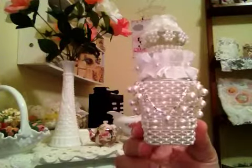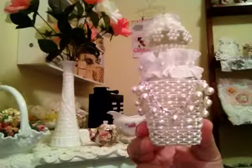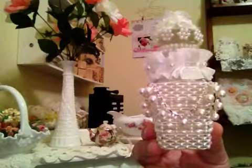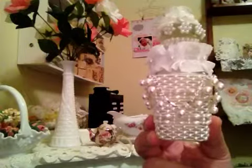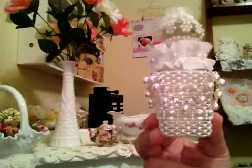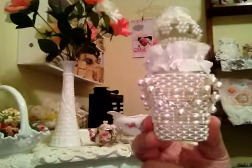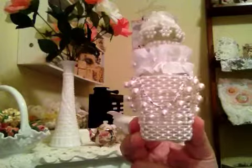And this is my bottle. I got the inspiration from MS Garden Grove. She did some bottles like this. So thank you so much, Annie, for your inspiration — you inspire me all the time. And although my bottle is not as beautiful as yours, I tried. But anyway, this is what I came up with.